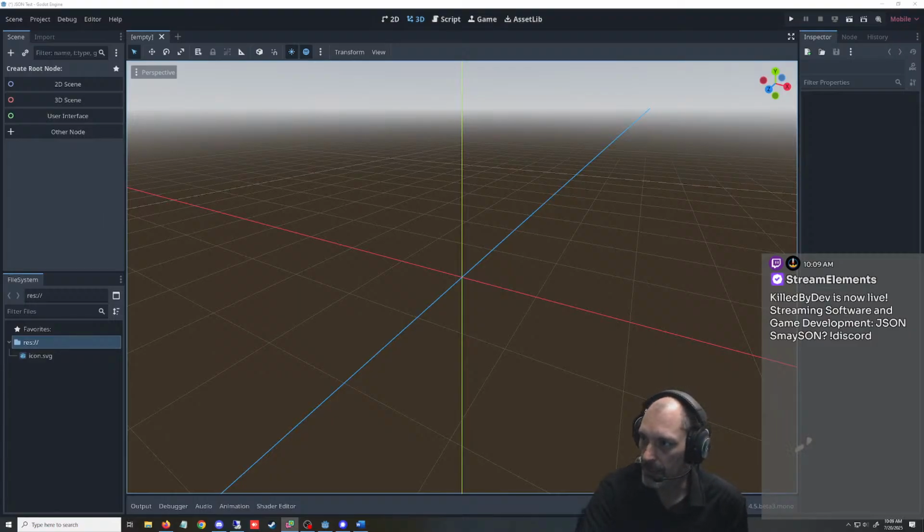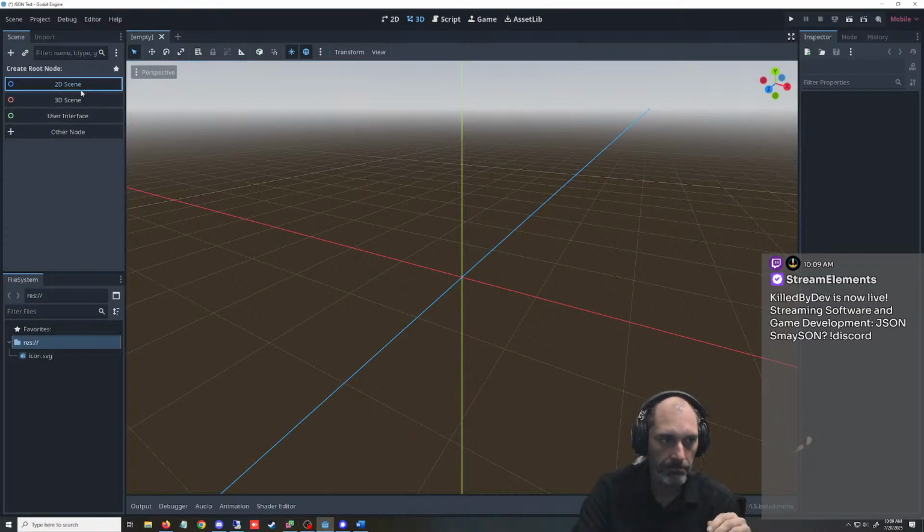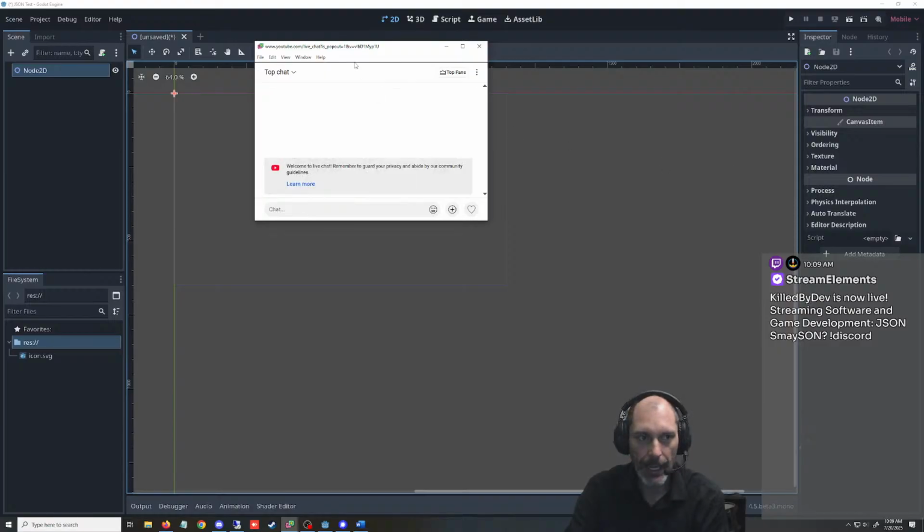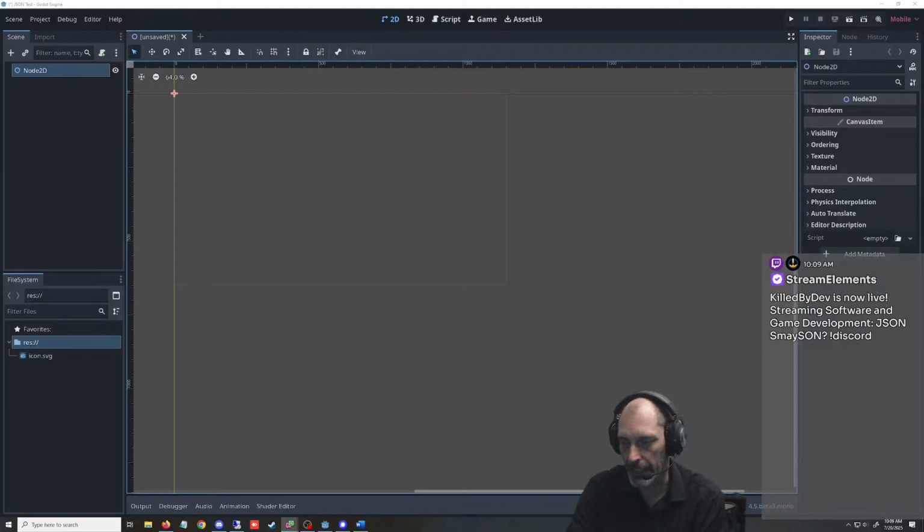I had a lot of thoughts last night about saving and how we're saving it. I just want to see what the process is for saving a Godot resource to a JSON file, since it has native JSON built in. That is the plan, to use that. I don't really like JSON that much because of how it looks, but that's what we can use. I wish we could just use the resources.